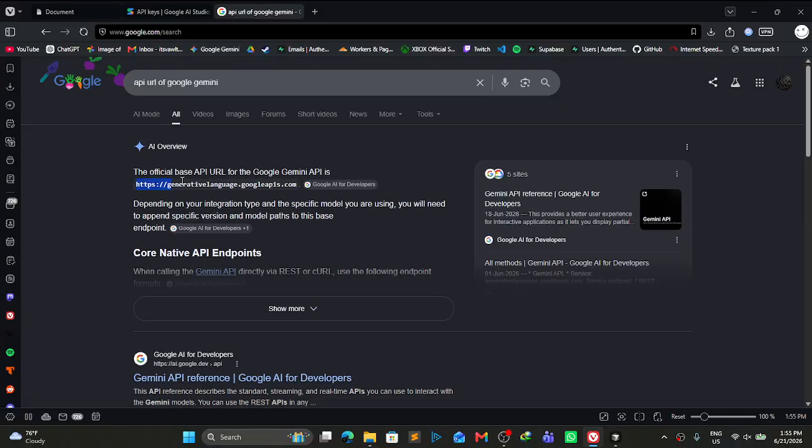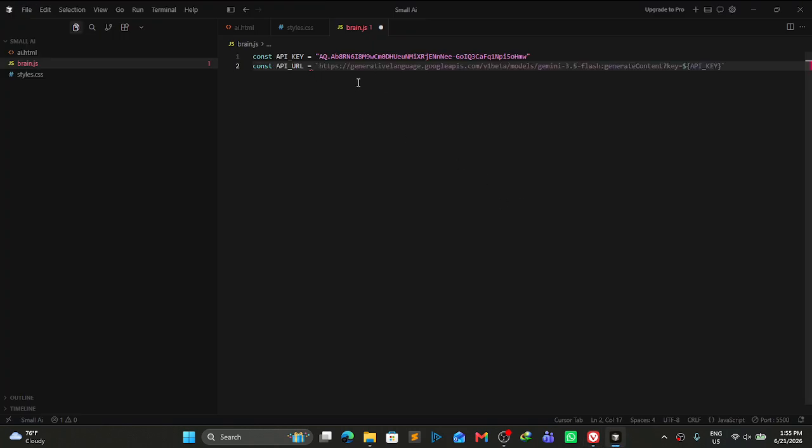So you will get this, the base URL of Google Gemini. You can copy it and go here, and you have to write the symbol which is above the tab button. So you have to paste in between them. So this is our base URL.